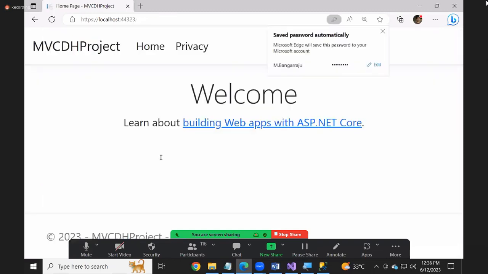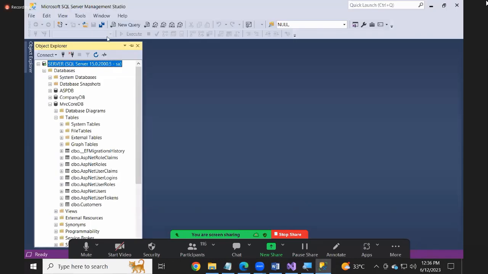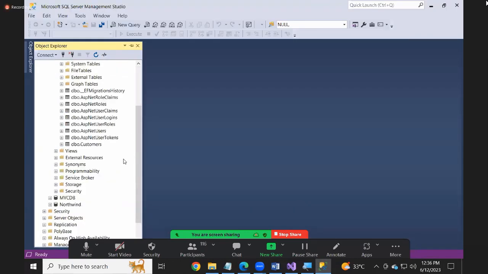If the registration is successful, you will land on the index page. Watch it. You landed on the index page now. Why? The SignInManager has signed you into the application. You're signed in now, and you can see the index page launched. So is the account created, sir? Yes, it is created. Where is it created? In the AspNetUsers table. If you go and verify.